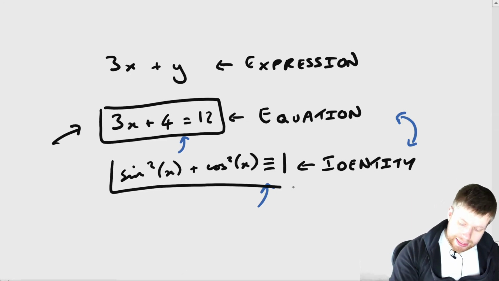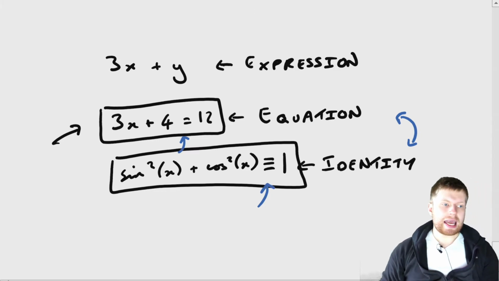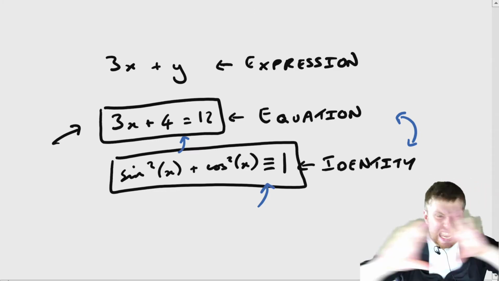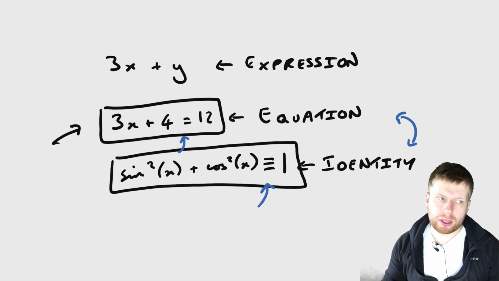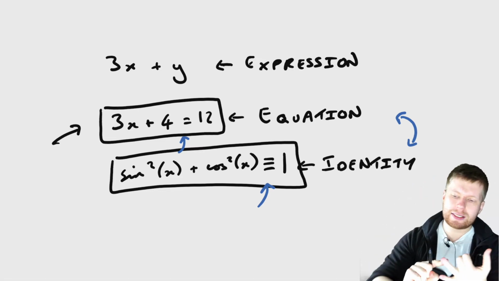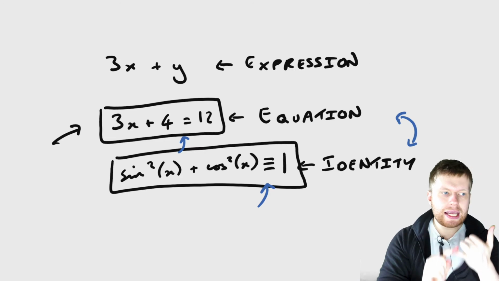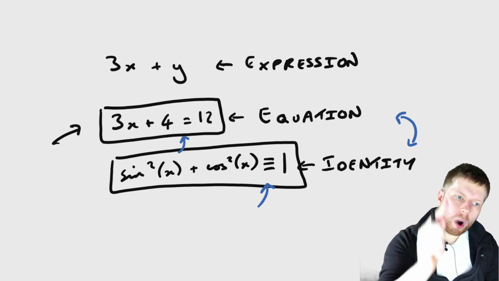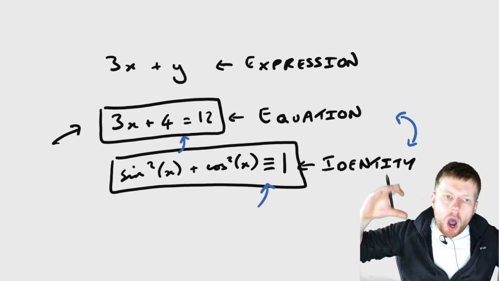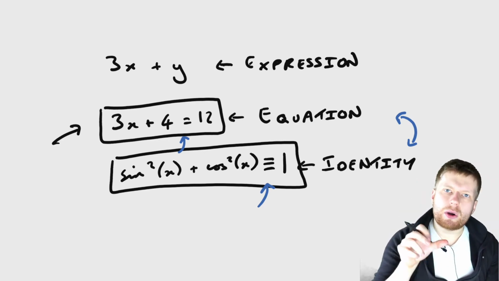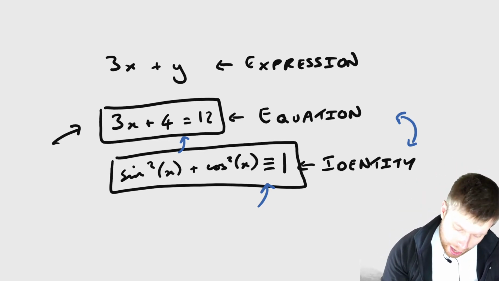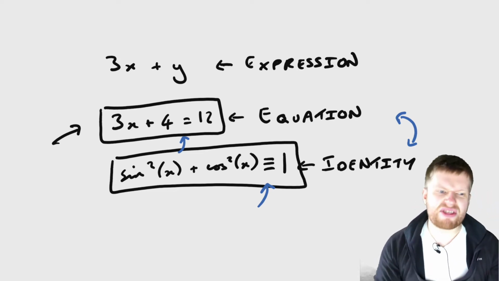Whereas an identity, so when we've got these 3 lines, it basically means I can stick any value of x in here I like, and it will always hold true. So the difference between an equation and an identity. An equation is something where only one value or 2 values or 3 values, only a finite set of values will hold in this equation. So only in this case, it's going to be 8/3.